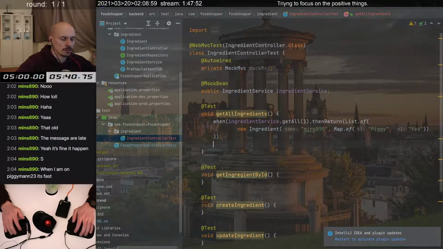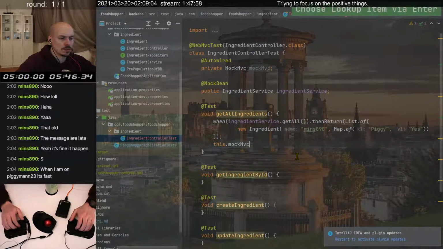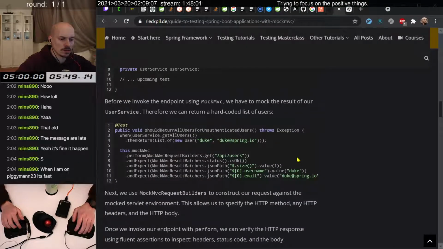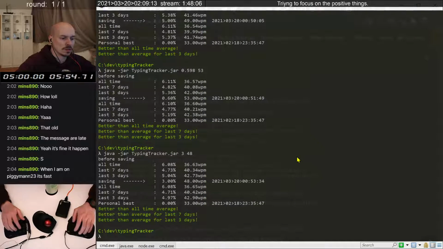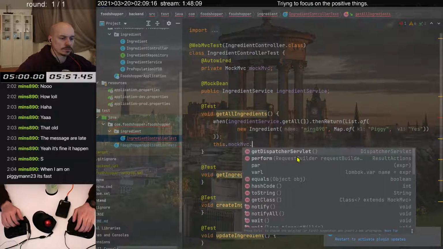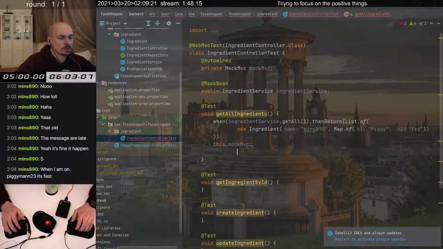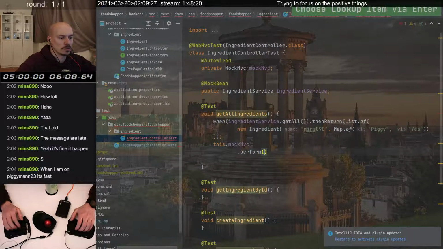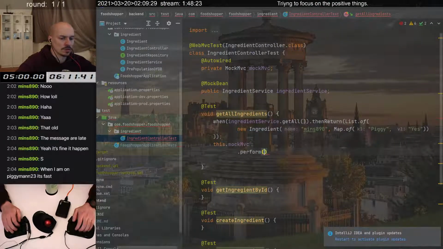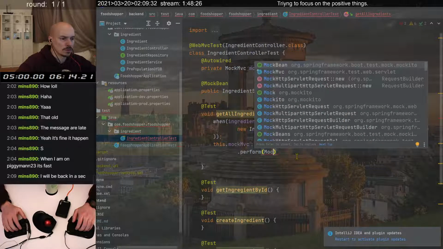Now MockMvc. What do we have here? Perform, and there's expect. Okay, so perform, what is it? Servlet request.